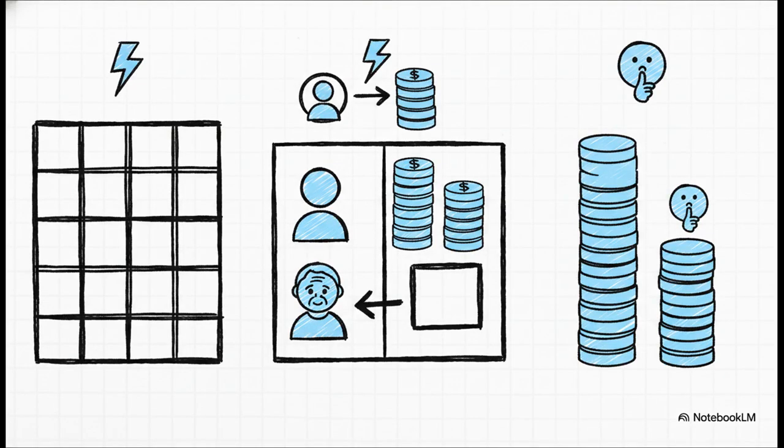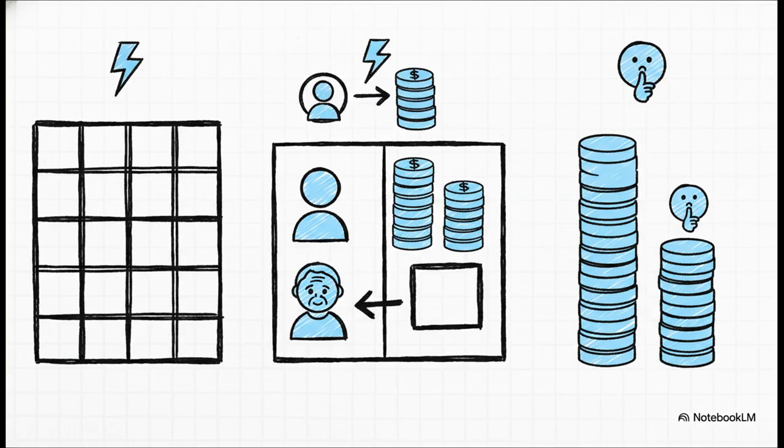And there are basically three main types. First, you've got MCAR, or missing completely at random. This is when the missing values are totally random, like a glitch in the system during data entry. Then there's MAR, missing at random, which is way more common. This is where the probability of a value being missing is related to another variable you do have. The classic example, older people might be less likely to report their income. The income is missing, but it's related to age, which you can see.